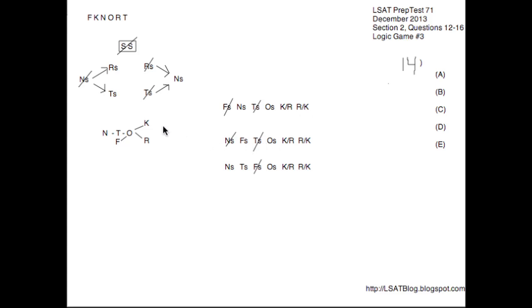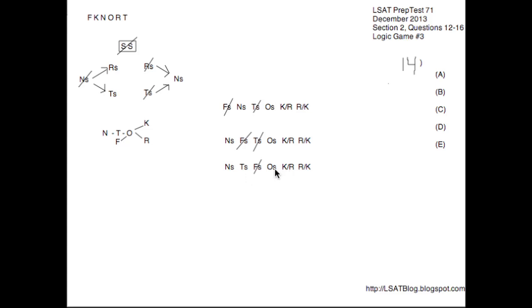Second possibility here, once again, T is not summarized. When T is not summarized, N must be summarized. We actually know that N will be summarized, and if N is summarized, then F cannot be. So we actually end up with N summarized on 1, not F. F is not summarized on 2. Then, once again, not T S, then N S. Still don't know what's happening with K and R.